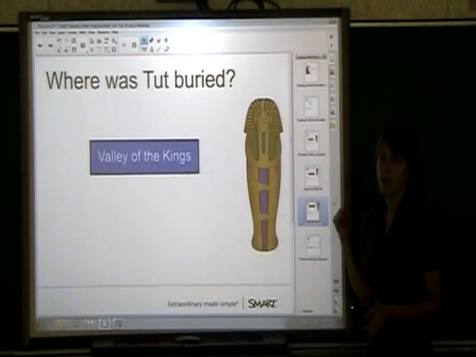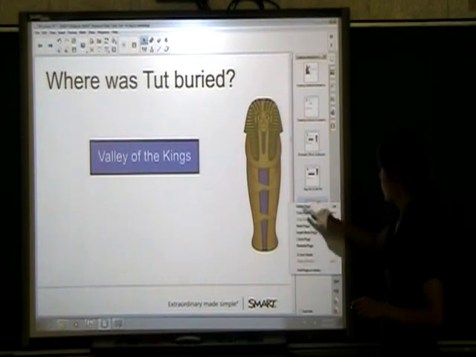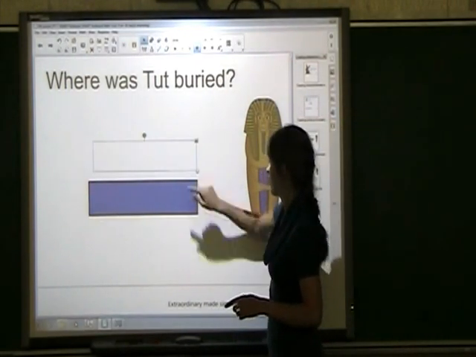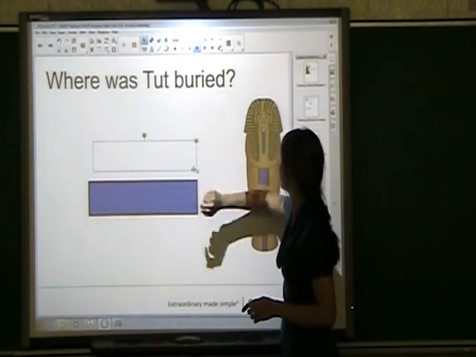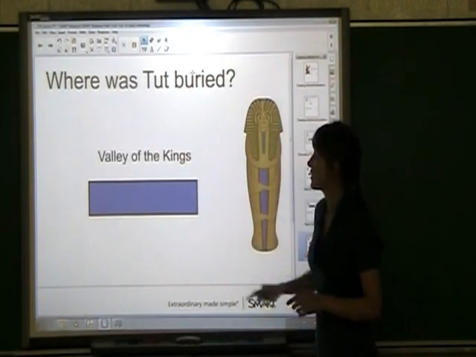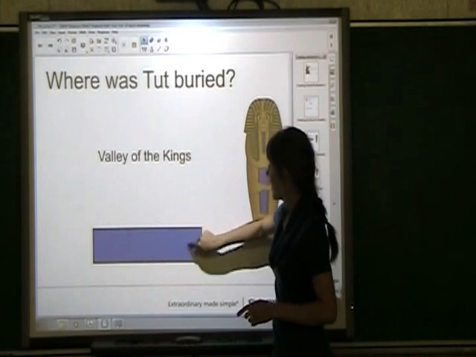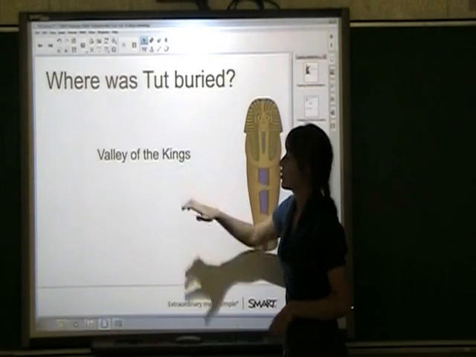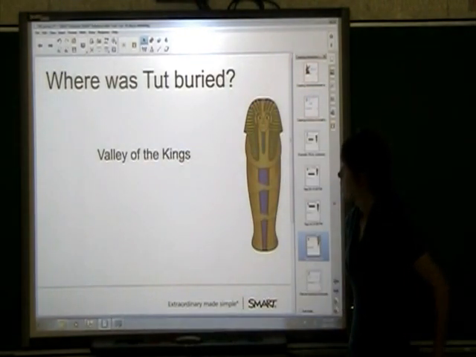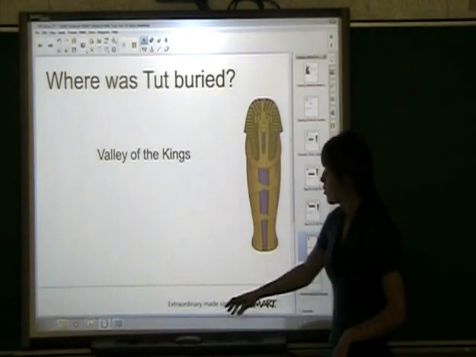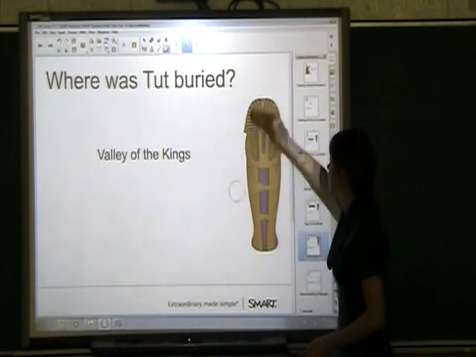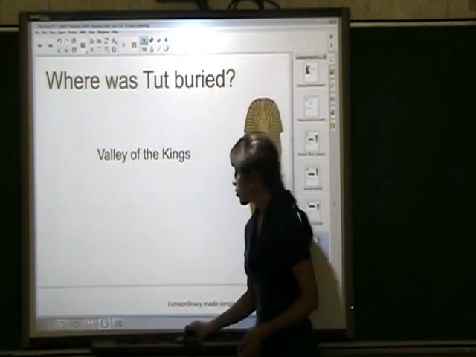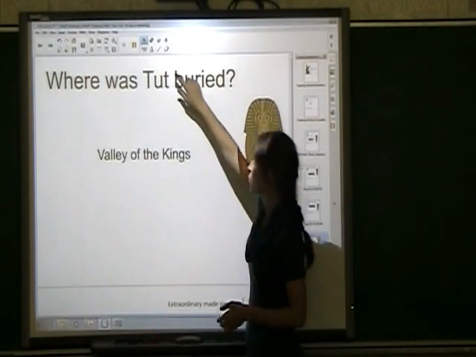Back to my page sorter tab. I'm going to clone this page again and find my text box. Change the color of my text so I can see it and I don't lose it this time. And I don't need this at the moment, just delete him. Okay, so here's my answer. To create an erase and reveal, we're going to have to use the pen tool. So you'll notice that your eraser doesn't erase objects. It won't erase this text right here. It won't erase pictures. The only thing it erases is ink.